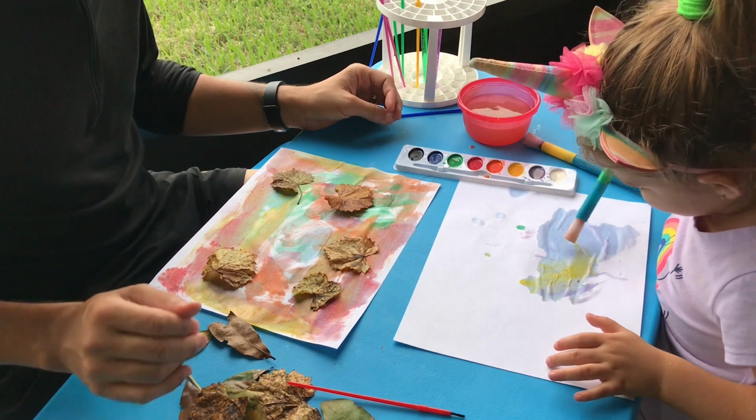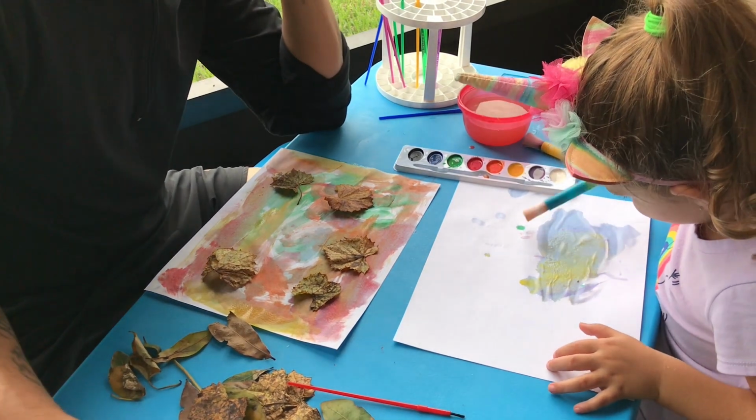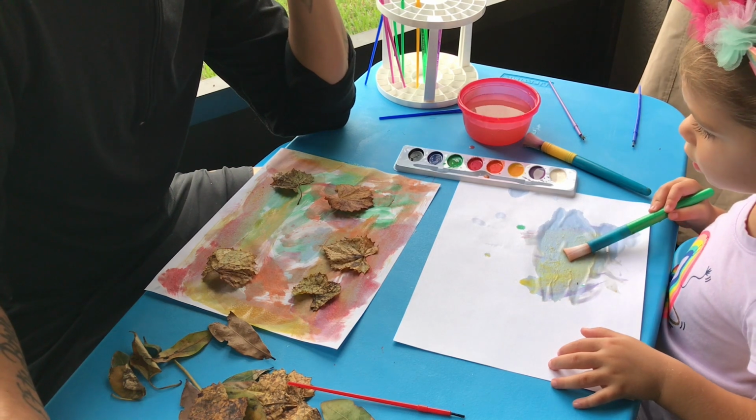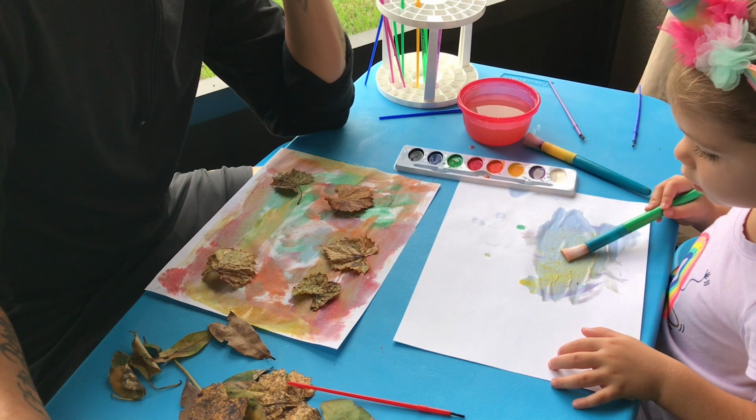But on the bright side, Abigail loved using the watercolors, and she just had fun painting with the watercolors on top of the paper. So it still was a fun activity after all.